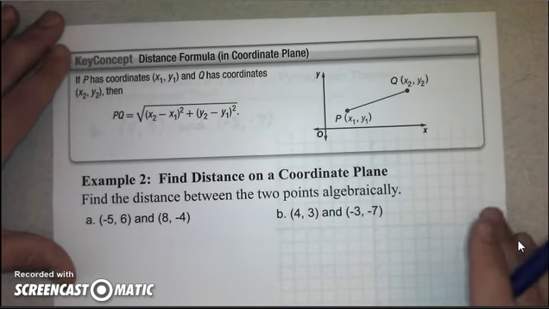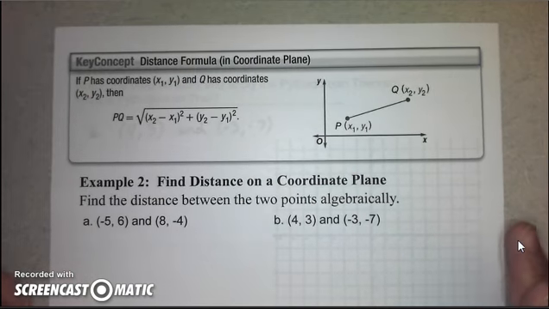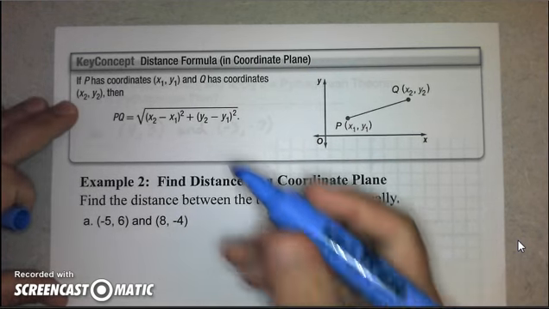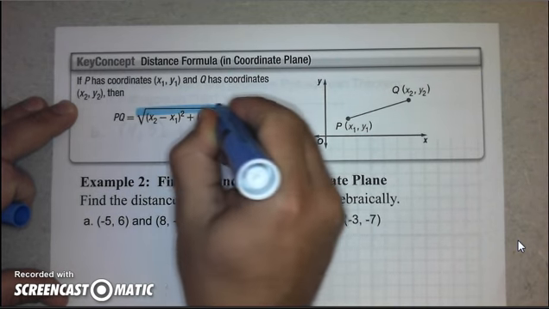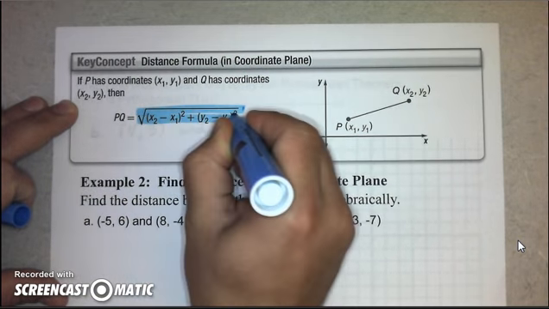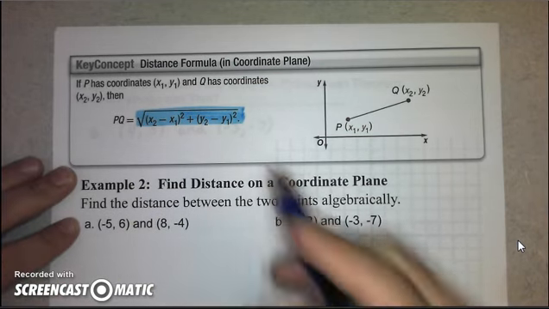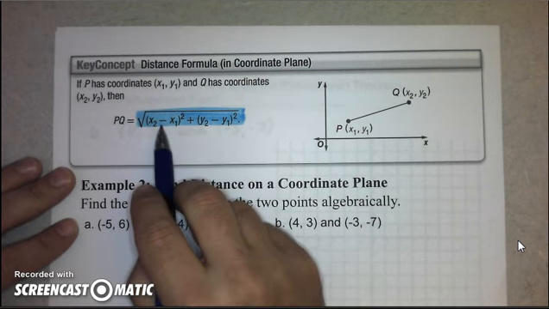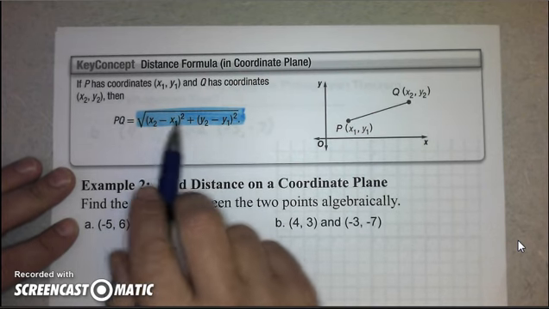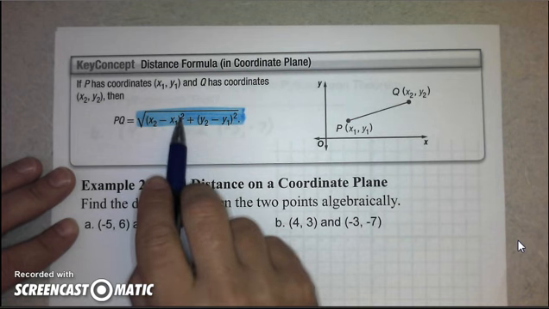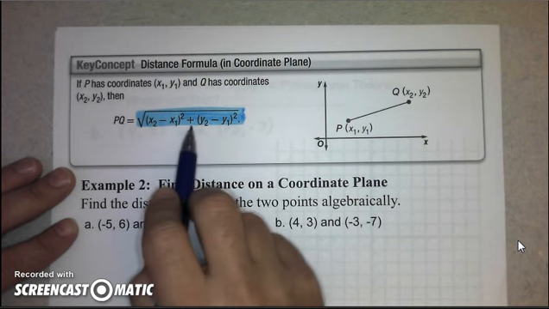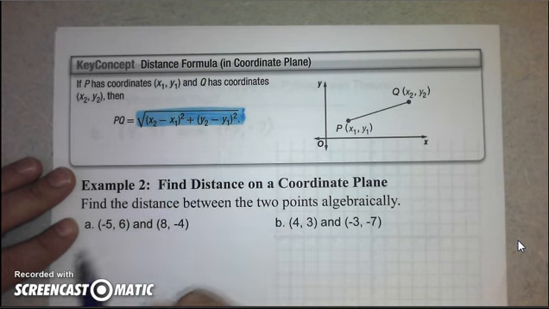Alright, now the main idea here is really using the distance formula to find length and distance in the coordinate plane. And so we have a formula for that is very important. Okay, our distance formula uses some square roots, and because we take the positive square root, it makes sure that distance is always positive. We're going to take the square root of these two quantities squared. The first quantity is the difference of the x-coordinates. We want to square that. And then add that to the difference of the y-coordinates squared.